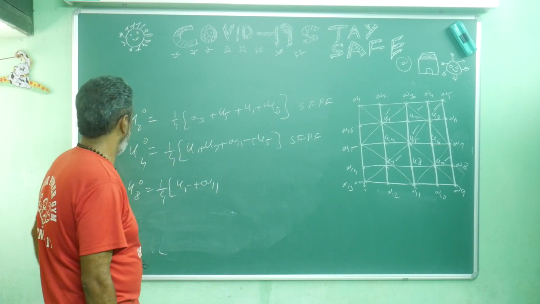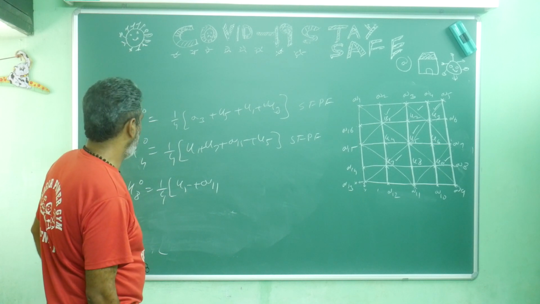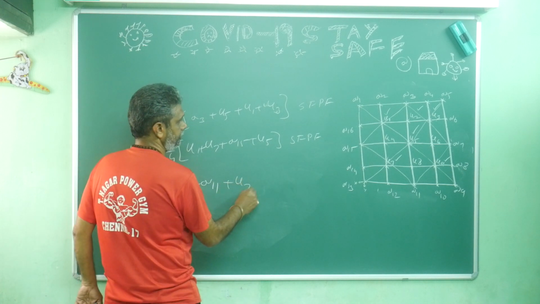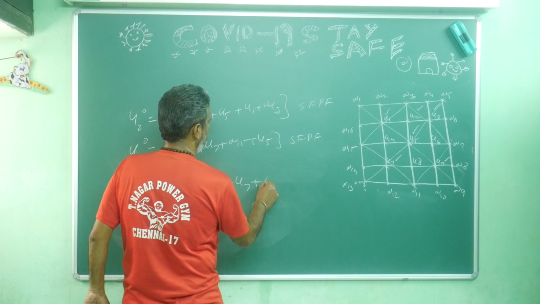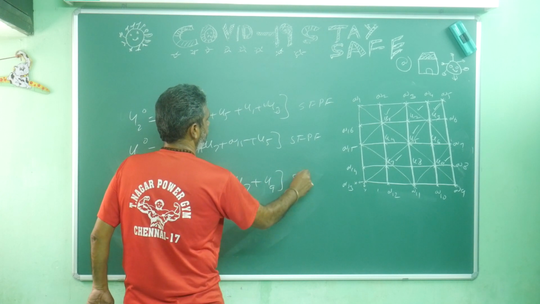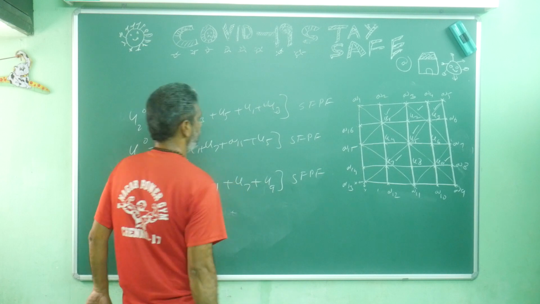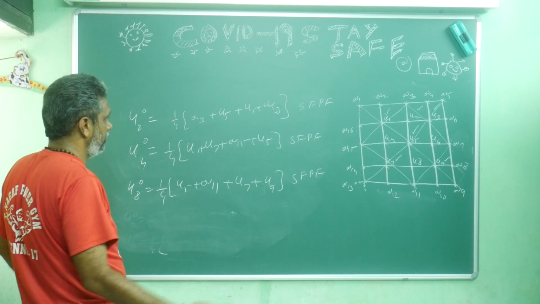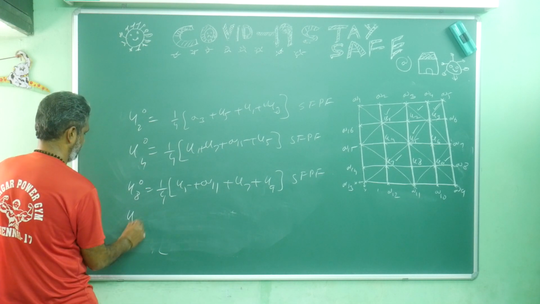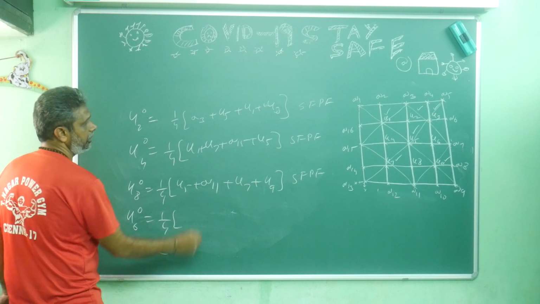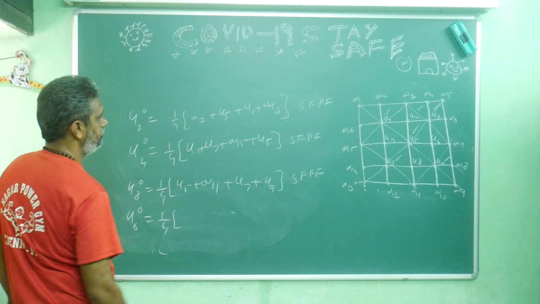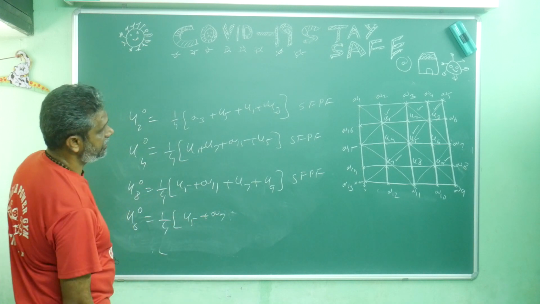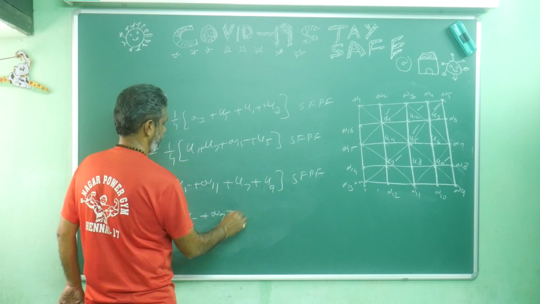Then how will I do U8? U8, U5 plus A11 plus U7 plus U9, because these are all values in my hand, except here. Everything I completed. Anything left? U6 I left, which is very dangerous. This I am forgetting. U6 of 0 is equal to what? How will you do? Again the same story. U5 plus A7. At the top, who is there? U3 plus U9.